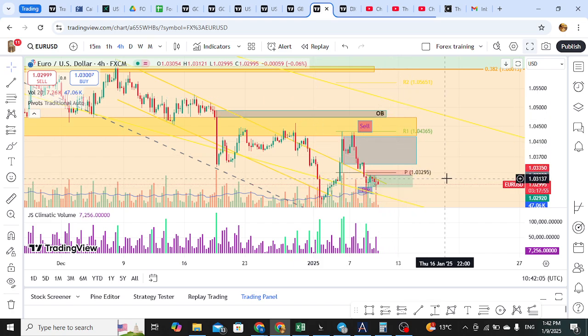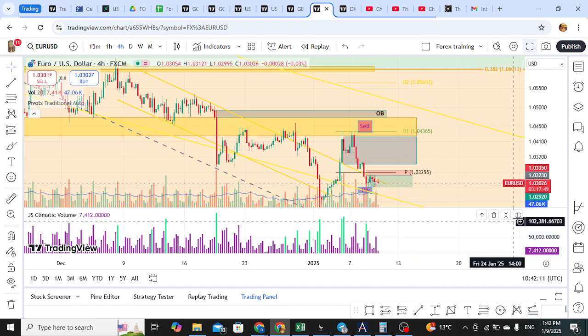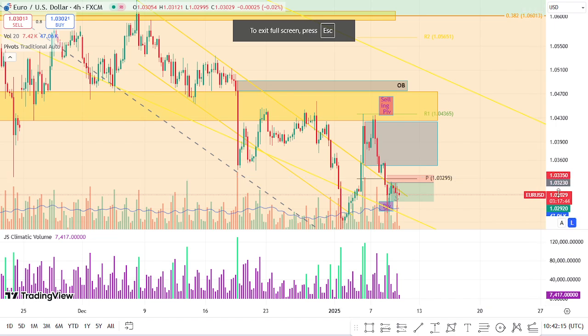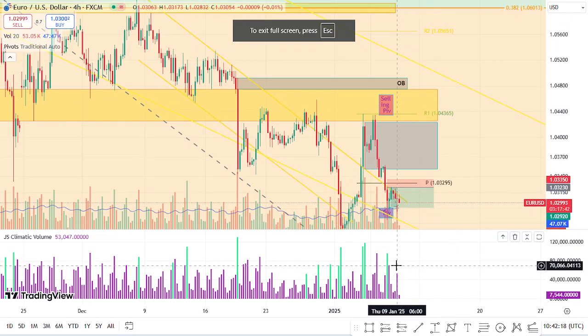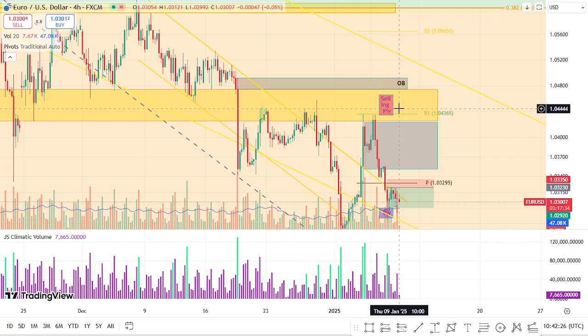Look what the Euro USD is doing. It's going back from this trend line, going back down. This is happening now, and I think it's reacting to this volume zone. And those pivot zones are yesterday's, so we need to see today's new ones.